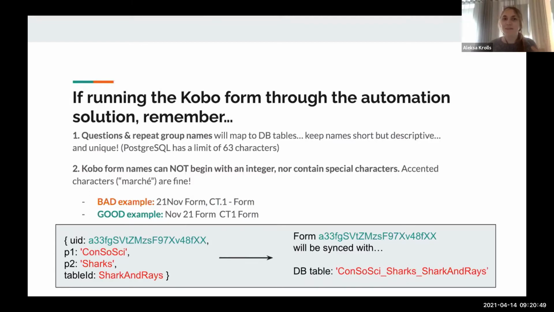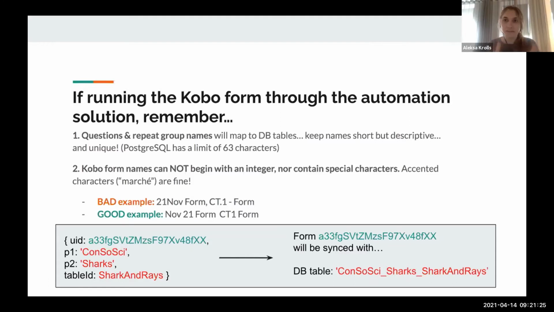names. And so this is where, when you're building your Kobo forms, we really encourage you all to keep your names short, descriptive, so you know what it is, but also try to keep it unique. That way you know, okay, this name corresponds to this question specifically. So this is where there's a little bit of extra thought when you're building a data collection form. If you plan to integrate it, just keep in mind that whatever names you're setting are ultimately going to be automated into metadata for your destination system.